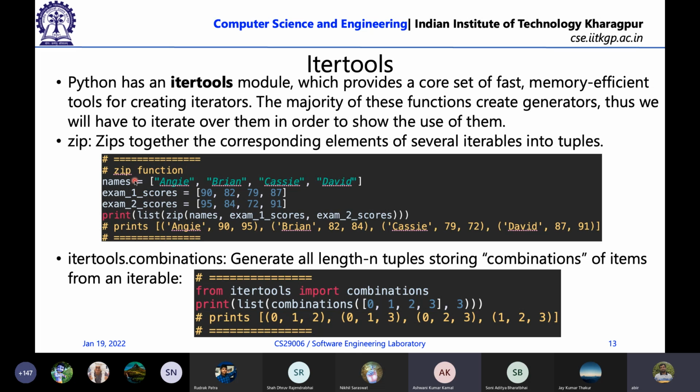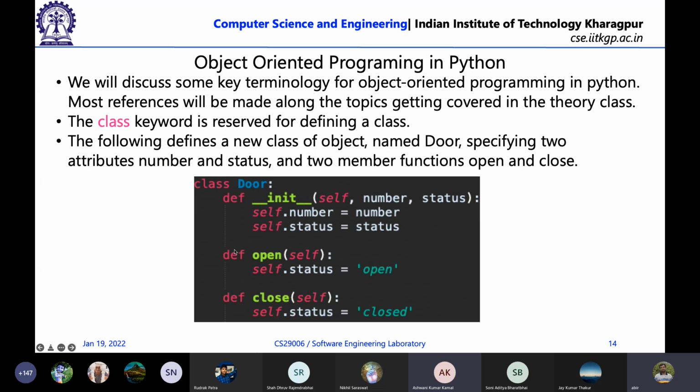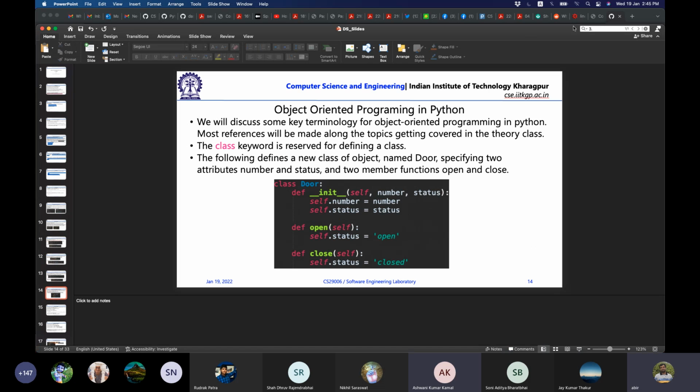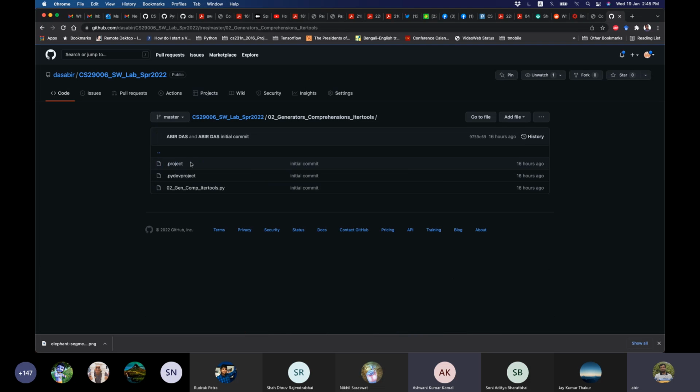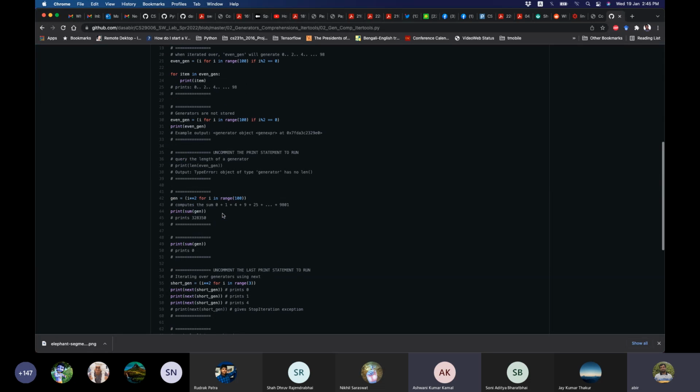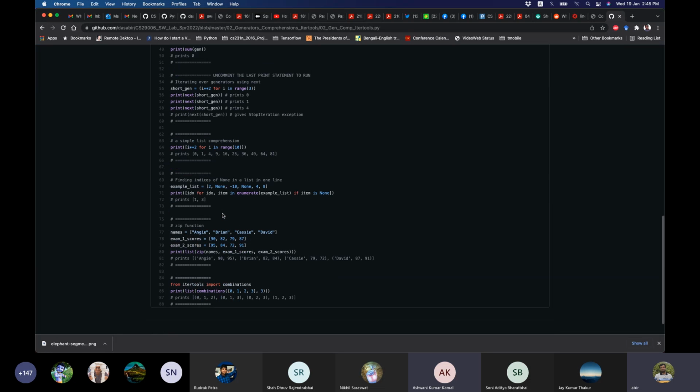Let me go to GitHub to show you what you can do. GitHub is open, generator comprehension. Probably this is where you have the code. Okay, this is the code that I was showing.